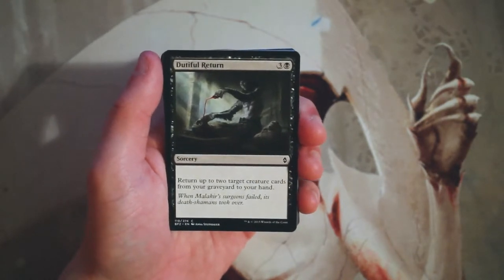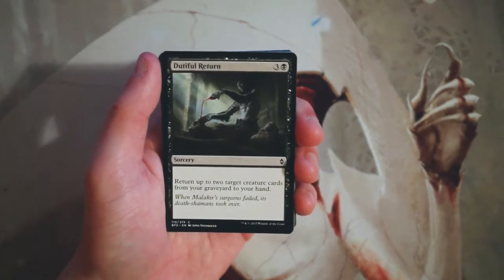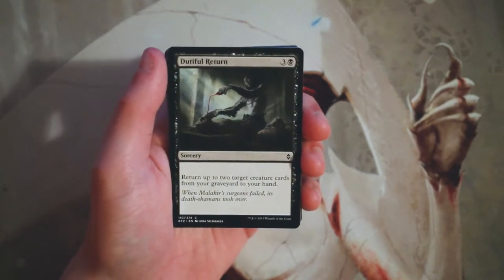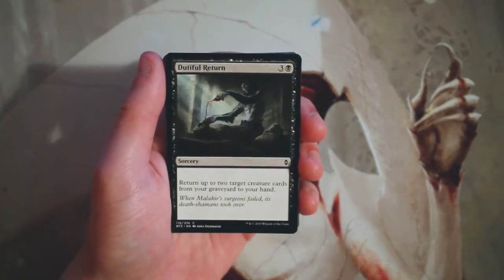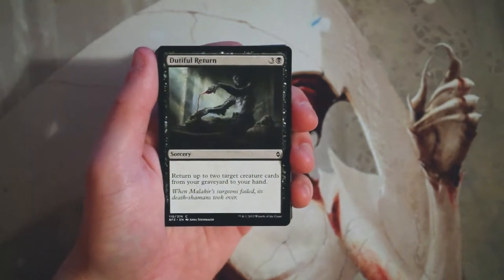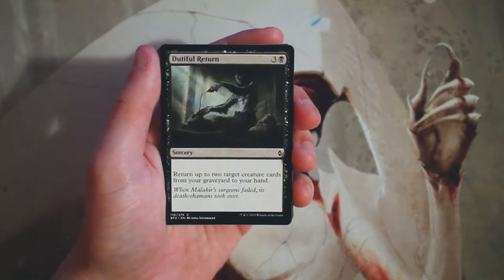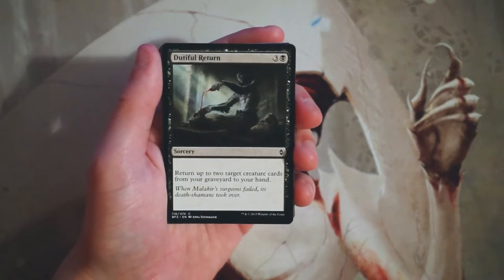I believe we had this exact card in the Khans of Tarkir pack we opened last week. I talked about that card then, but I do like cards like this. I don't like having too many of them, and I don't like first picking them by any means, but one copy of a card like this can mean the difference between your opponent removing all of your important bombs and you losing the game, or your opponent removing all your bombs, running out of removal, you returning your bombs, and you actually winning the game. So I really like cards like this.